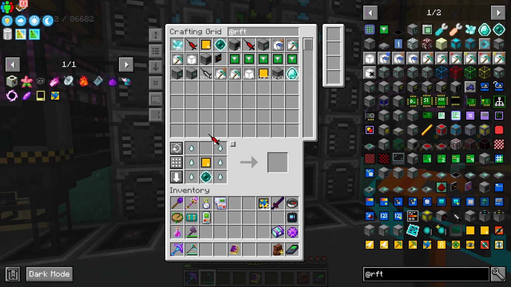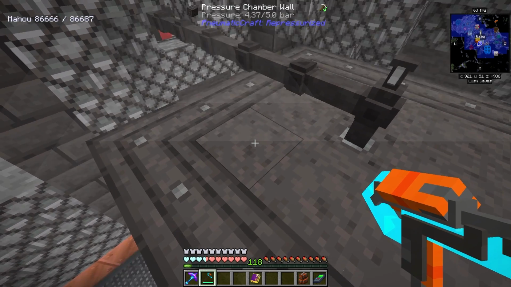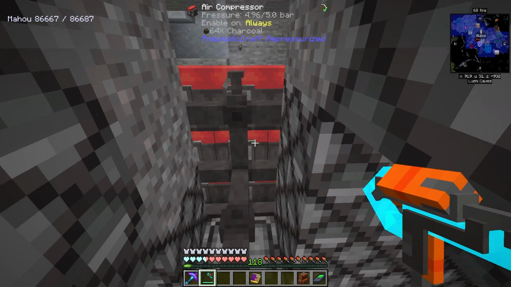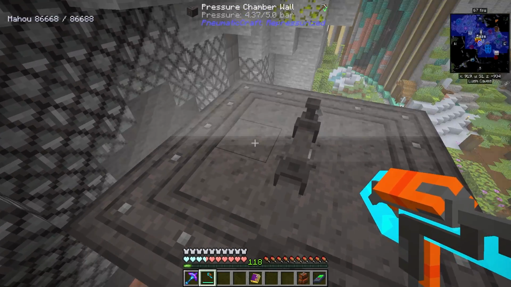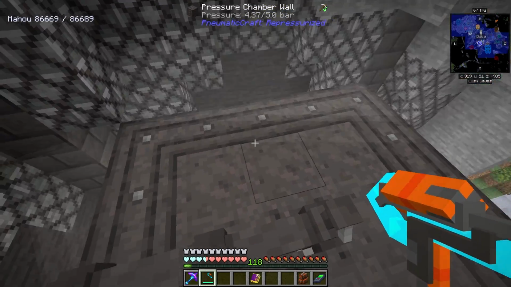Looks like I have to put the syringe in first, but once it's in there, then we can just craft the rest. And this is technically 18. They only stack to 16 though. Now look at that. This is already at 4.37 bar, which we do have to get up a little bit higher. But it does appear that this should be working. It is probably going to start creeping a bit slower as it gets to those top end ranges.